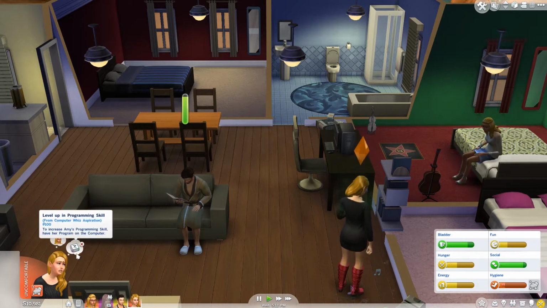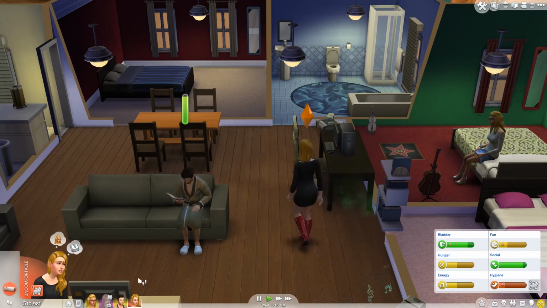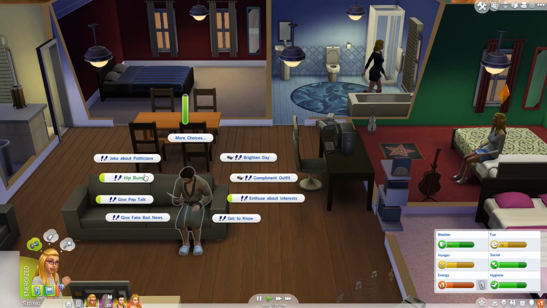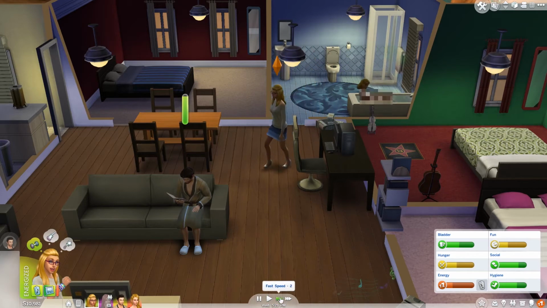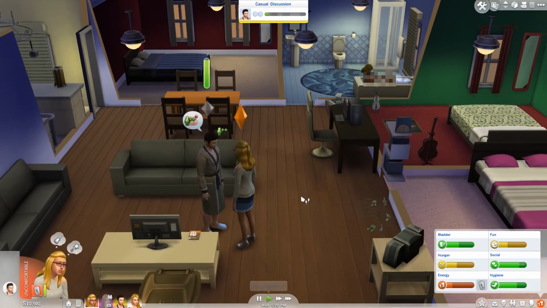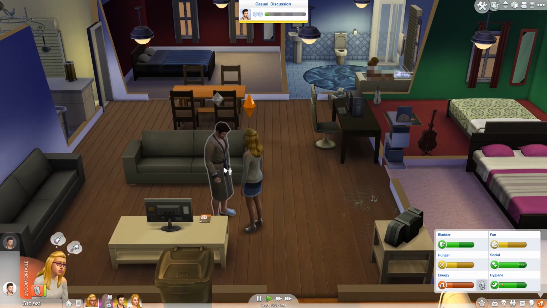Natalie's off to work. Level up your programming skill. Go and take a bubble bath. Elise, why don't you go and chat to Steve, because he wants to make friends with you. He also needs to finish reading his mixology skill book instead of just putting it down there on the floor. They do seem to be friendly with each other.